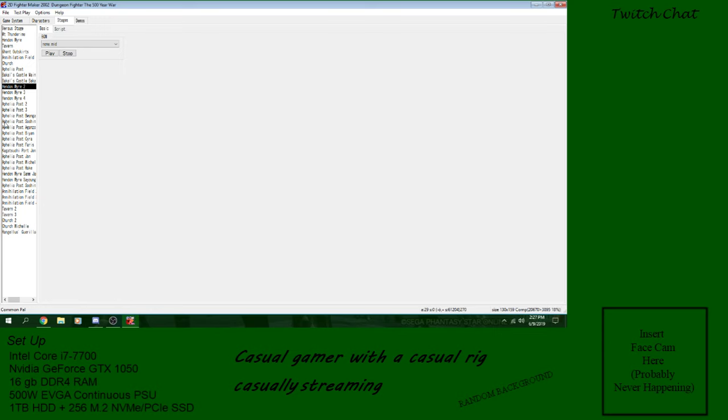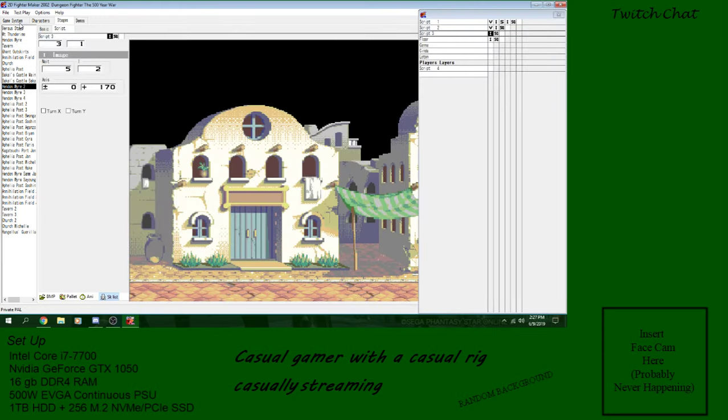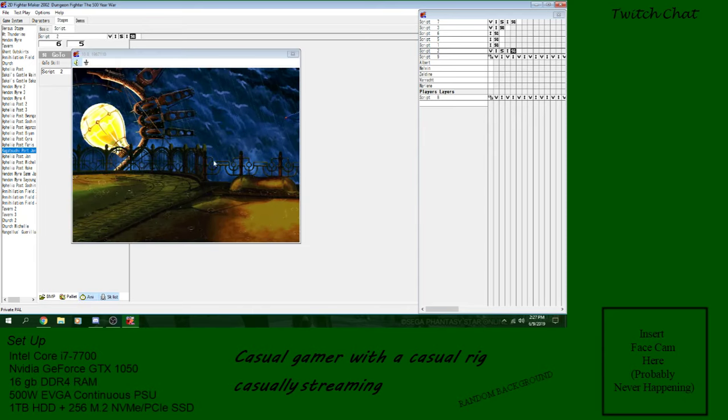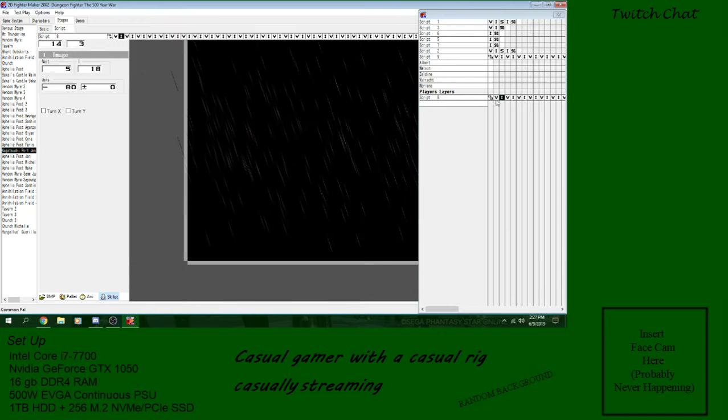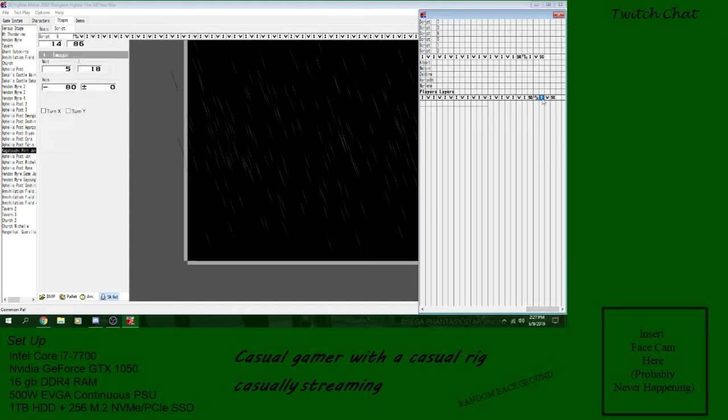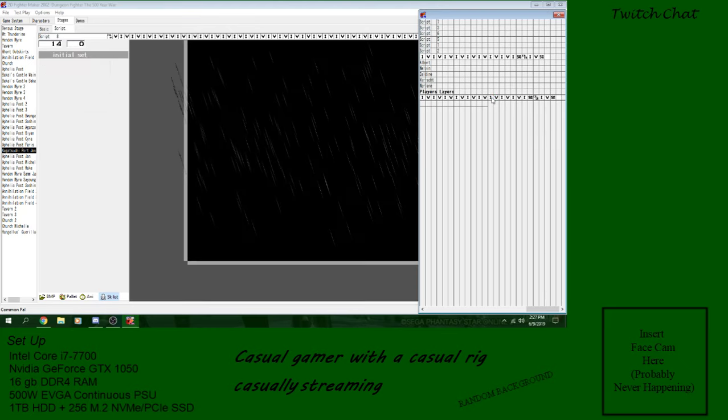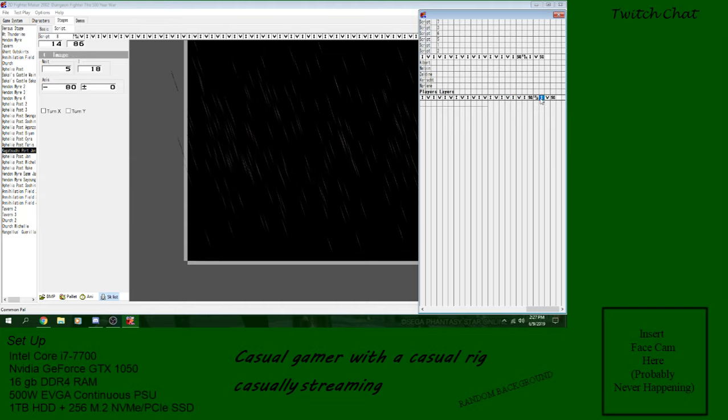So if you have a stage that has moving objects, I know it's here. Here it is. There we go. So, like this stage, it has rain. That rain is an image, and I put a variable in between. If the variable turns to 1, I have a freeze frame down here. Now, this is what I was talking about. Rain is just a bunch of lines. So, I just took one image. No one will tell the difference wherever this freeze happens that it goes to this same image. No one will ever tell.